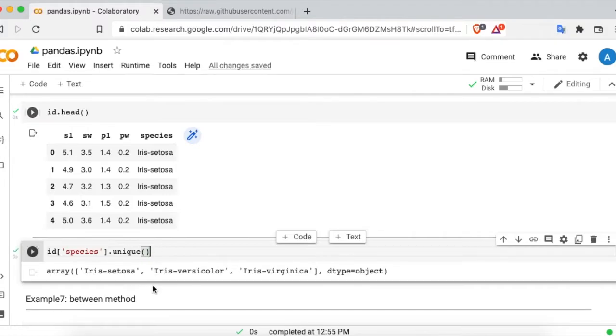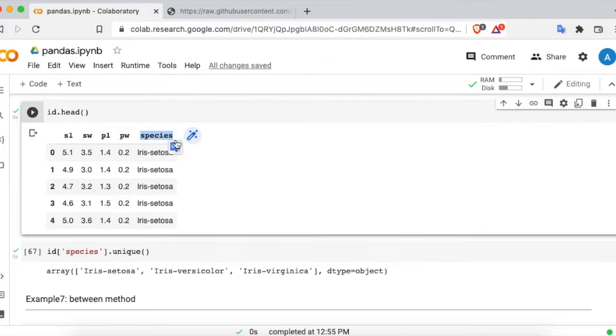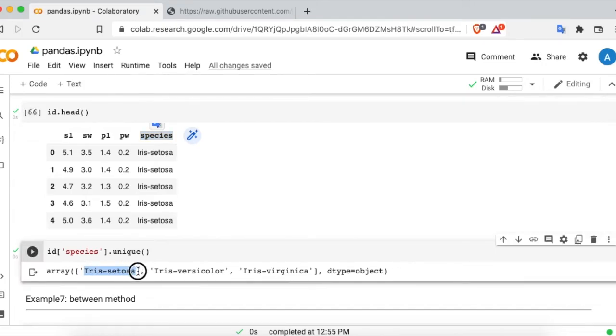So all these three values, iris setosa, iris versicolor, and iris virginica, are called the classes. So if I consider species as a label, the label species has three classes. Class 1, class 2, and class 3. So that is the meaning of it.